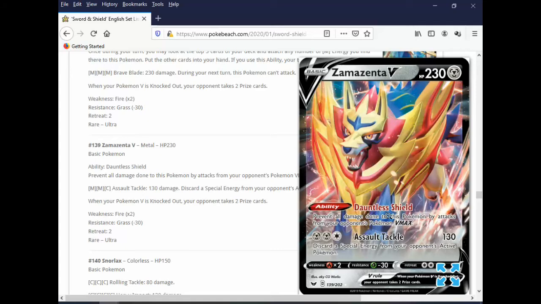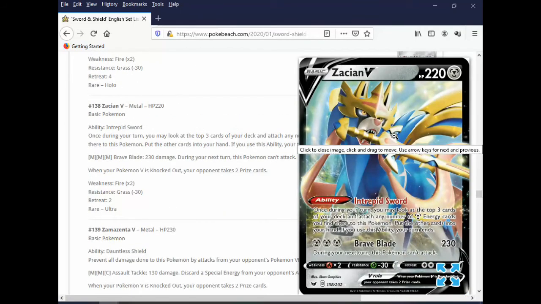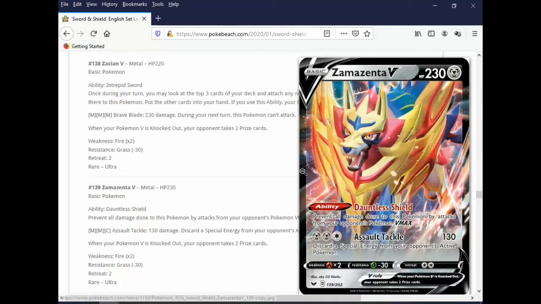And Assault Tackle. 130, and then you discard a special energy. That's always useful to have around. You never know. So this is even better. Now, these guys do seem kind of maybe more half-assed compared to the other guys. A little bit. It just seems like they're legendaries, but they didn't make them too impressive. I think it's because they're saving them up. They're going to make probably some VMAX forms for them or some other gimmick. But for now, you get the basic forms here. They're decent, though, especially this guy. It's pretty good.